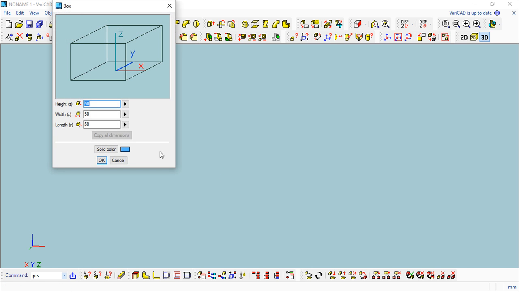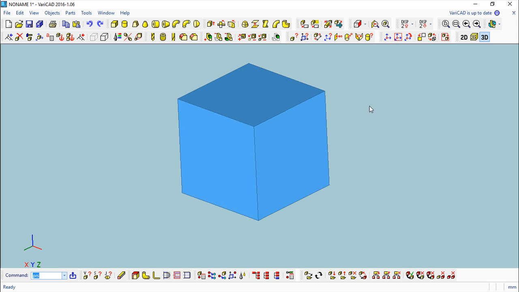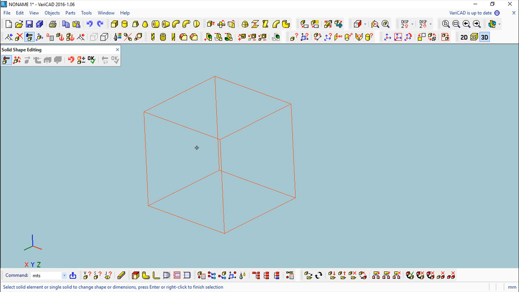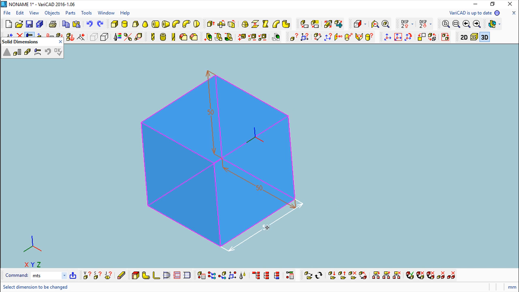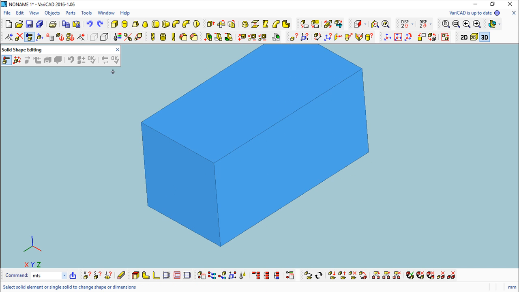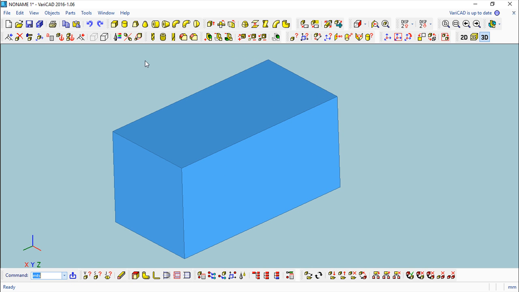I will make a box like you know already. Okay, I create this box, you've seen it already many times, and to edit the solids I need this function here, edit and translate solid elements. So edit, if I click on the basic solid, basically I get the dimensions again. I can click on the dimension, or on this kind of arrow, say OK, and the solid is rebuilt. Okay, this is the first possibility.